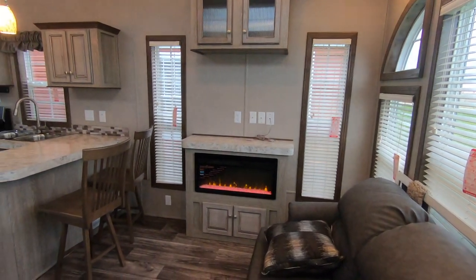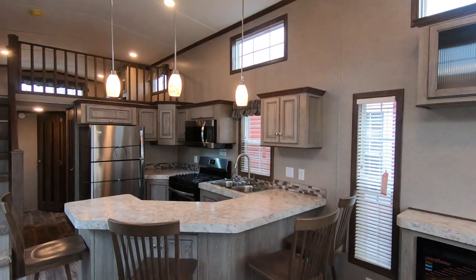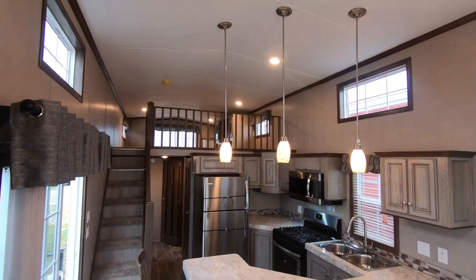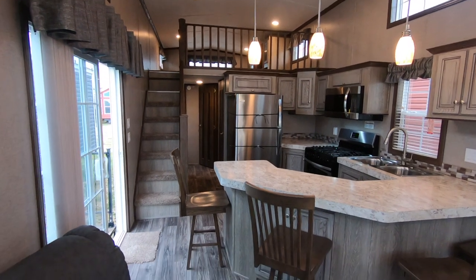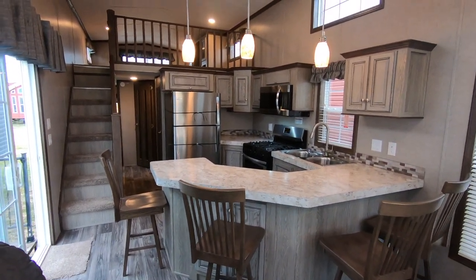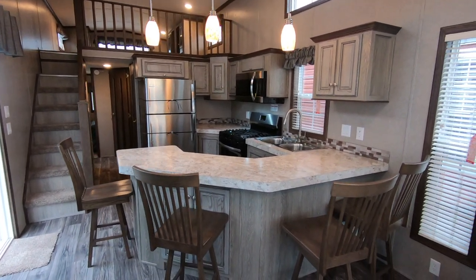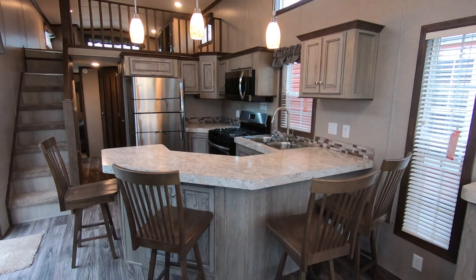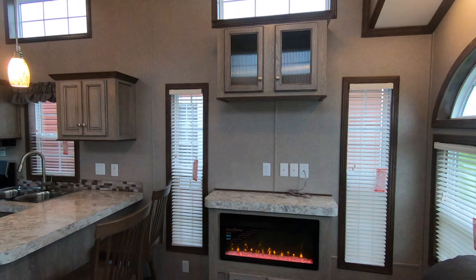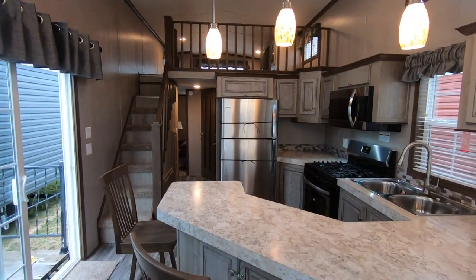Okay. There you have it. This is the 2020 Quailridge 39AKFFL. And it's been a popular trailer for us over the years. MSRP, as this one is equipped, is right around 60. You can get them to cost a little more if you put washer dryer and dishwasher in them, but you know, a sectional sofa can up the price about $1,500. But this one's right at 60, and it's a very nice trailer.